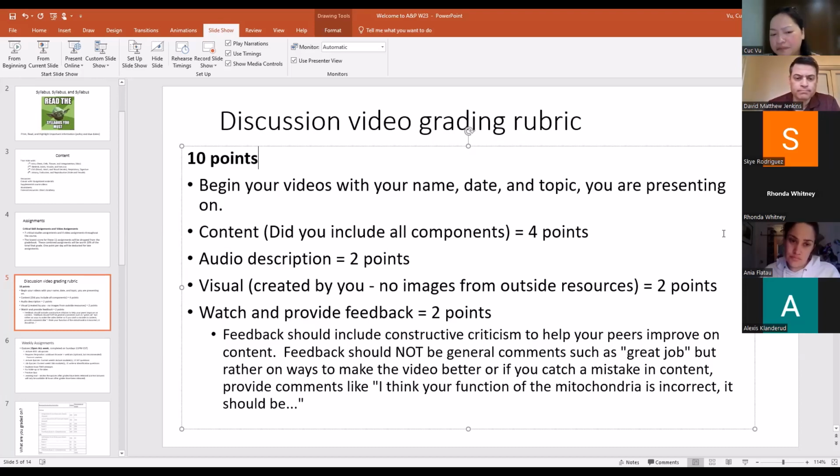So for example, let's say one of your peers said that the mitochondria functions in storing lipids. You can say, well, I think I remember studying that the mitochondria actually is the powerhouse, so it produces ATP.